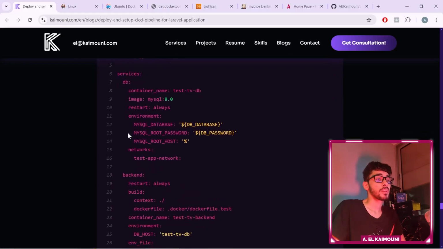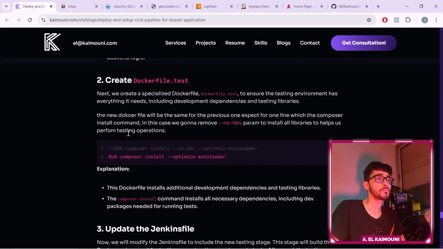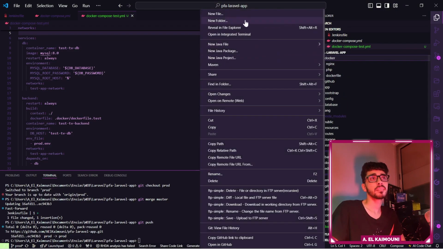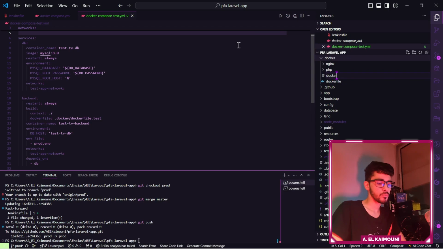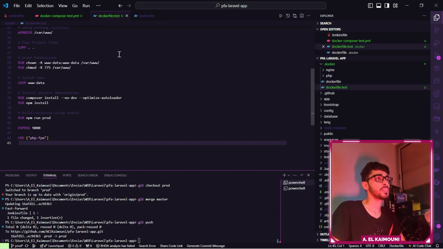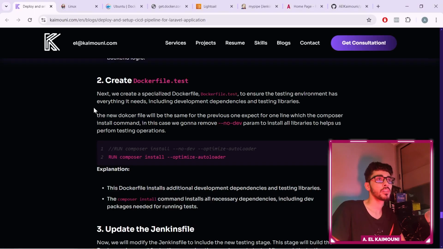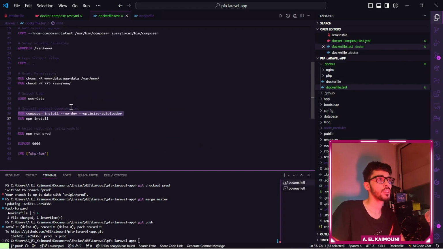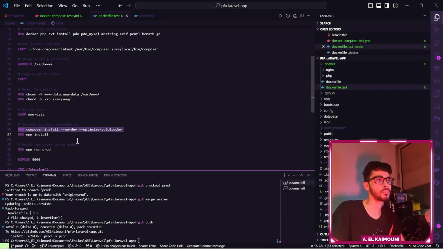The next step after creating this Docker Compose file is to create a new Dockerfile, which will also be for testing. This Dockerfile will be exactly the same as the previous one with one small change. So we're gonna copy this and put it in here. The only change, according to my blog, is in the Composer dependencies installation.